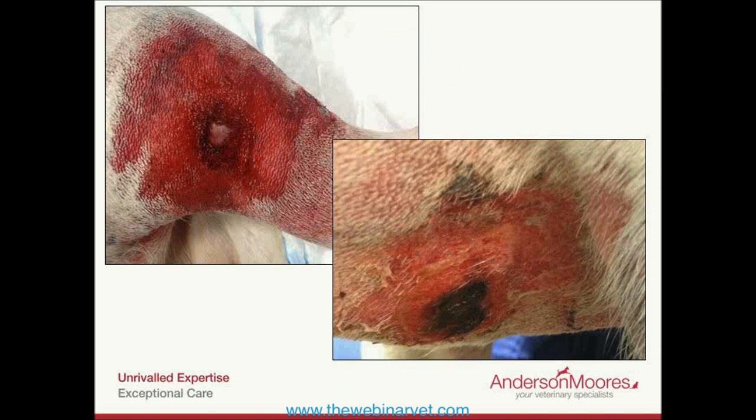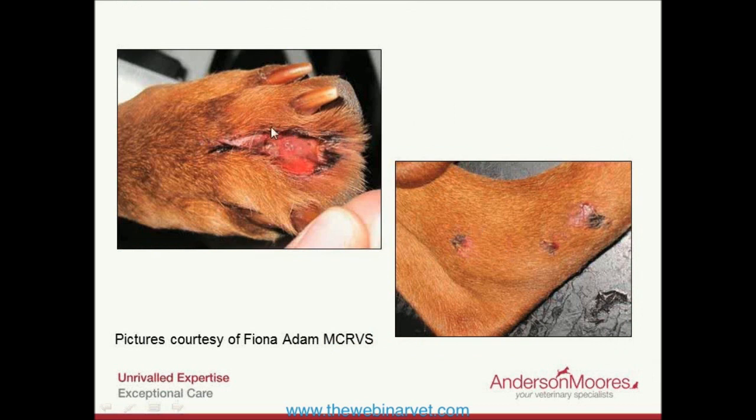We looked for bacterial genetic material using 16S RNA-directed probes in various organs — didn't find it. A few people raised the possibility of Lyme disease; it didn't really fit the clinical picture but we tested for it anyway — negative. We looked for heavy metals in the kidneys — lead, cadmium, arsenic — didn't find them. One commercial lab offered urine toxicology; apart from ethylene glycol there wasn't much on the panel that would cause AKI, but we checked anyway and nothing came up. In short, at the moment we don't know what causes Alabama Rot in the UK.